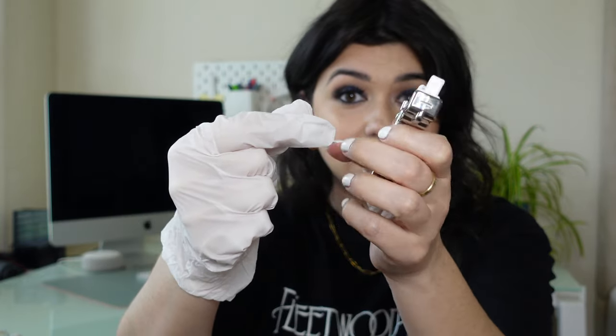One of the things that can happen when piercing with piercing instruments is actually piercing your glove. This doesn't happen often, but it does happen if you wear a glove that's too big. Sometimes it also happens with latex gloves because they're not as snug on your hands. The best way to avoid this is to wear gloves that fit — there shouldn't be much excess on the tips of your fingers. For example, if I try to wear a large glove when I'm a medium, there's all this excess at the top, and that tip can end up going right through the glove.